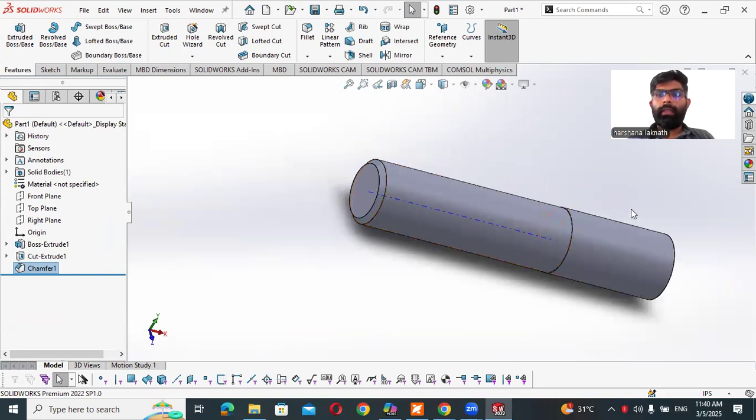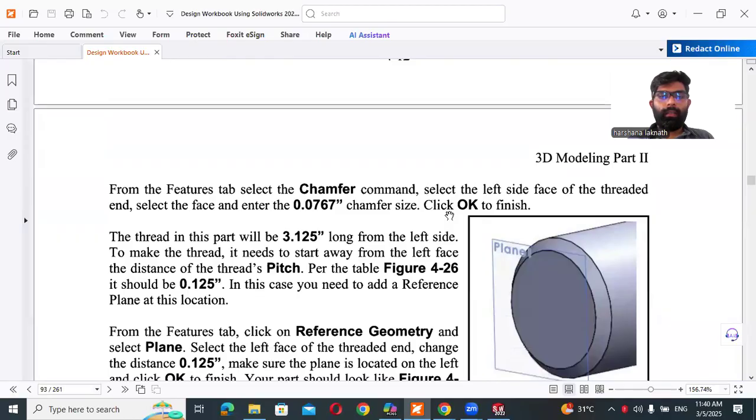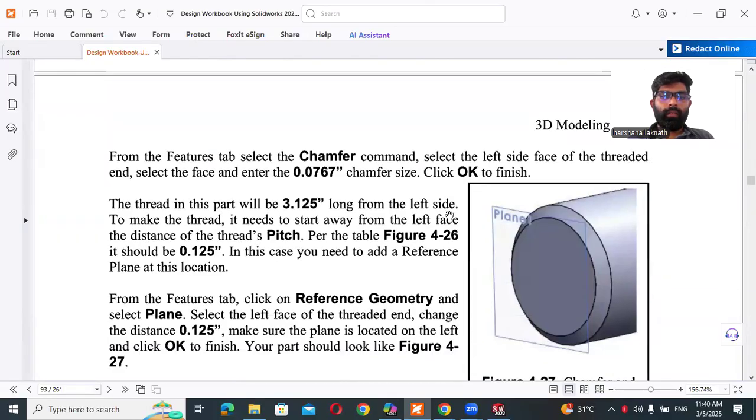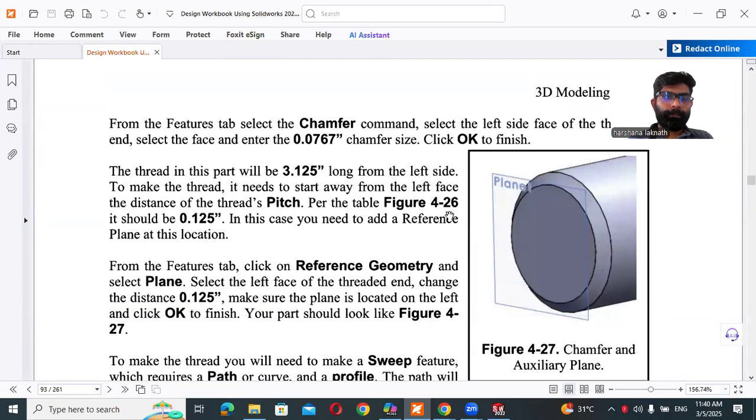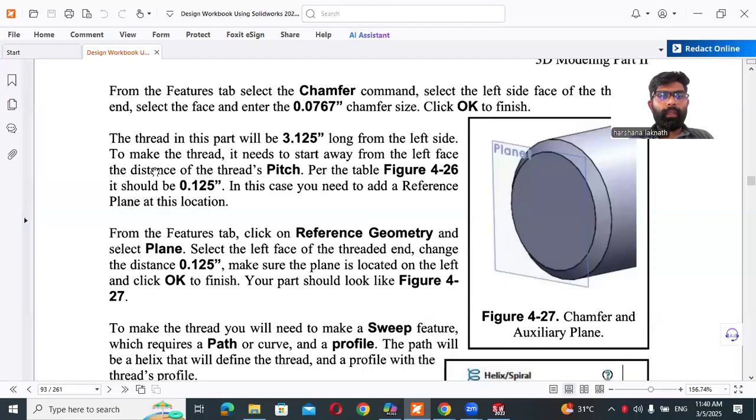Now we need to make the plane. For the thread to make the thread start, we need to create this kind of plane.